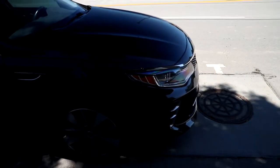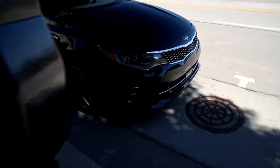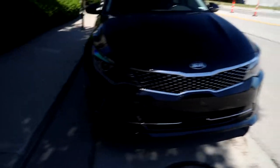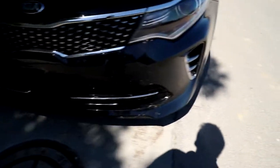There he is. Oh yeah, he's about to fly a drone. So yeah, we got bored and drove out here for the weekend because there's a car show later today and there's gonna be a really special car at it. And you can see I'm a murderer. Look at all these dead bugs.